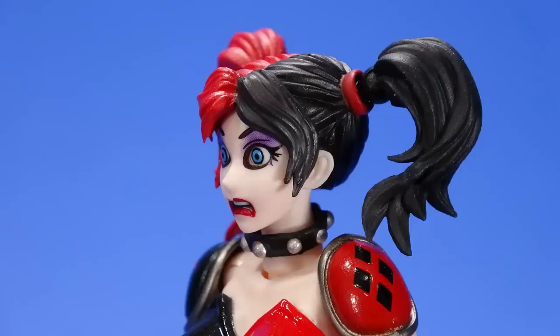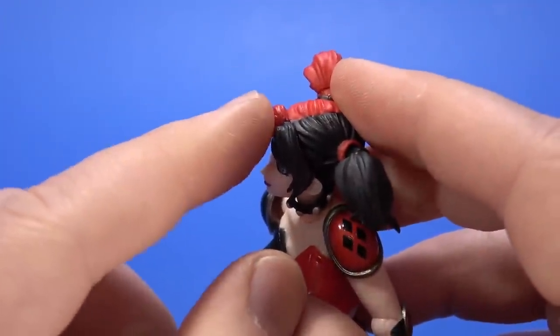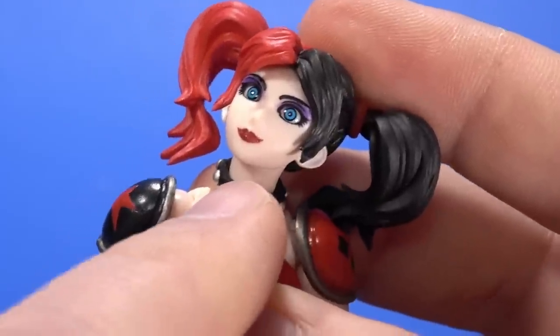But then you have surprise, and this is almost like, oops, I just fell off the end of this building. Holy shit. And that comes apart by pulling the front of the hair off. The normal head was on it in the package, and because of that, it almost seems loose.